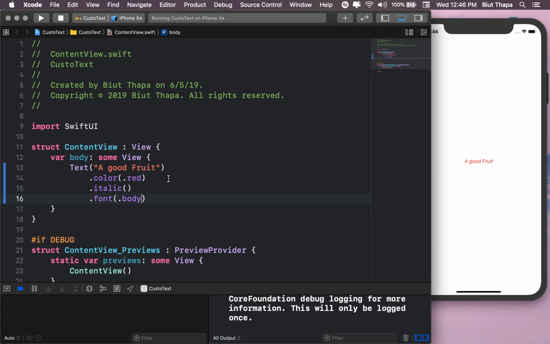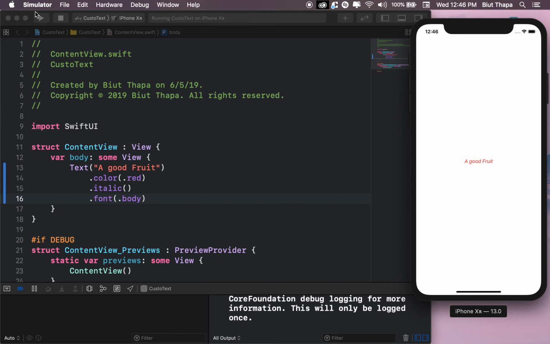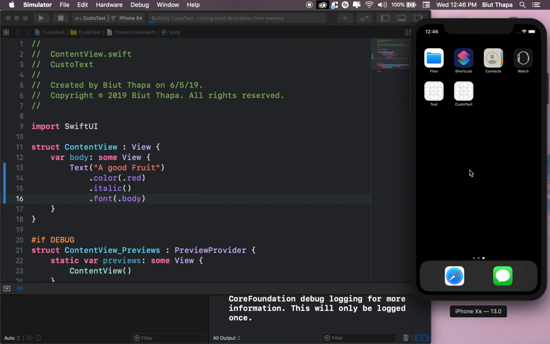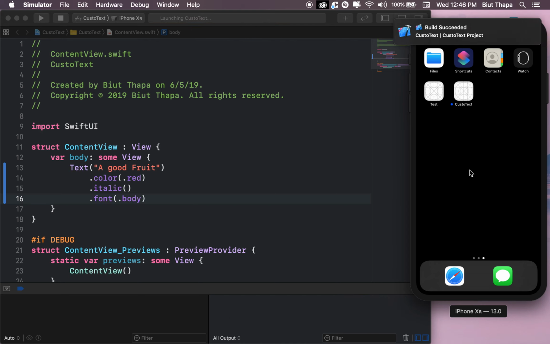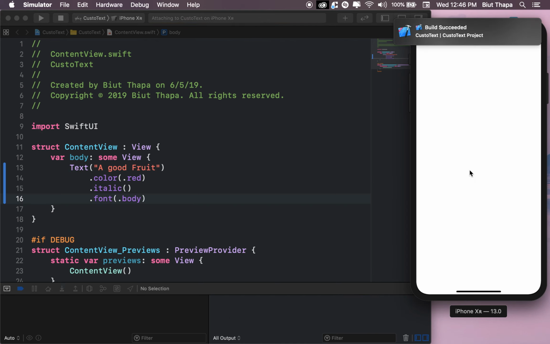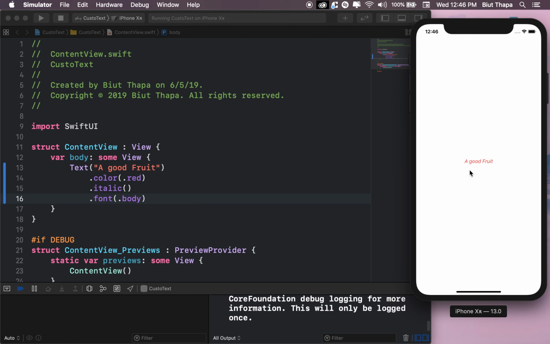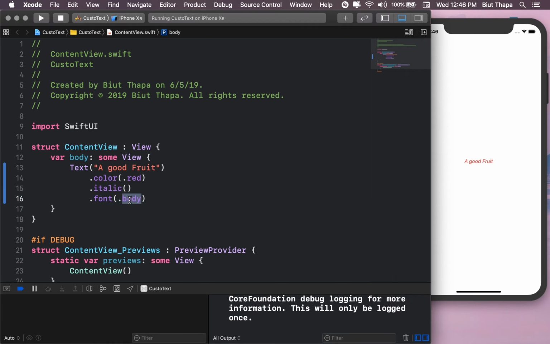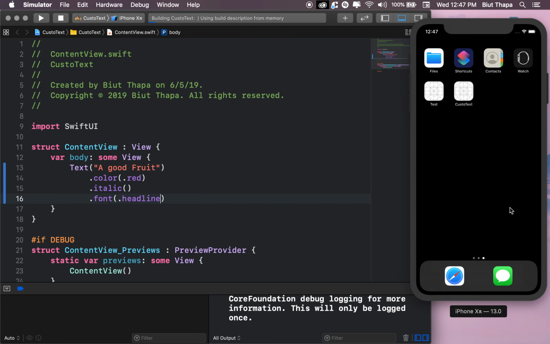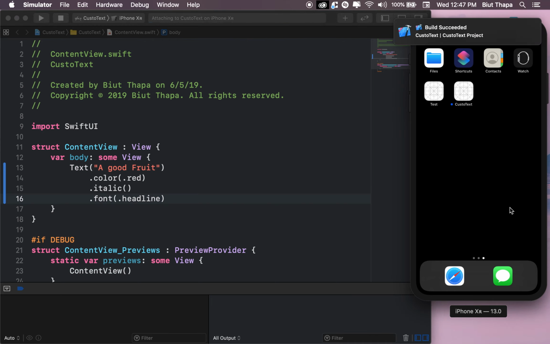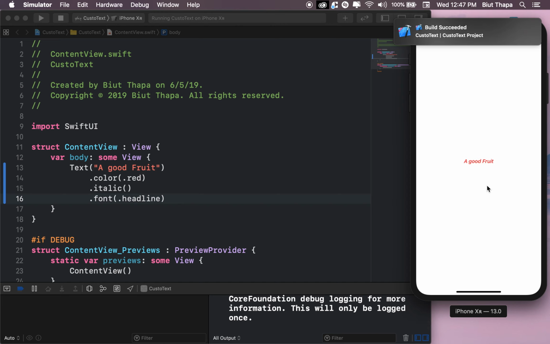Let's see if we can see any difference between this and the body. Maybe it was body before. Let's change it into headline. It should be a little bigger, and it is.